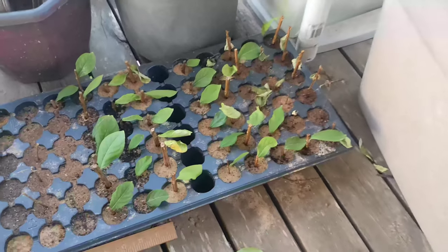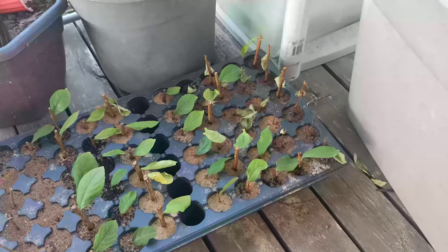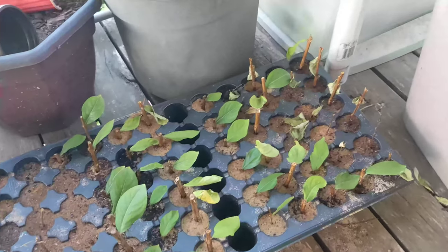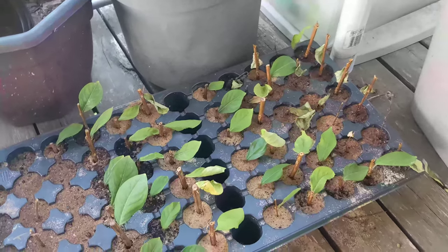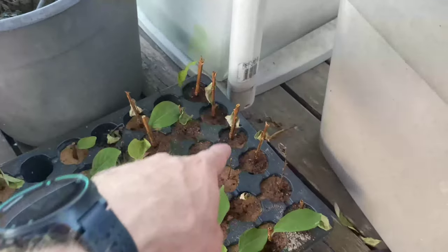It's been really hot. It was 108 yesterday. So if they didn't take root, they're not gonna make it just because it was so hot. The little ones seem to do a lot better. The taller ones don't seem to do as well.